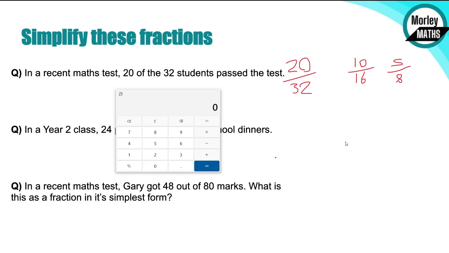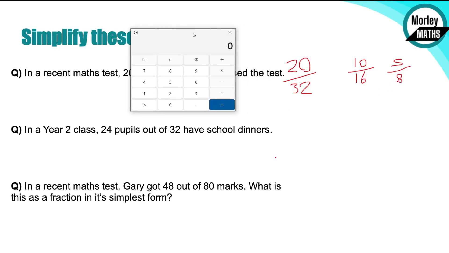And can we do anything else with that one? So we can't divide both of those by 2 - we can do the 8 but not the 5. We can't do either by 3. The only thing 5 can go by at this point is 5, and we can't do 8 by 5. So that's as far down as we can go. Let's have a look at the next question.